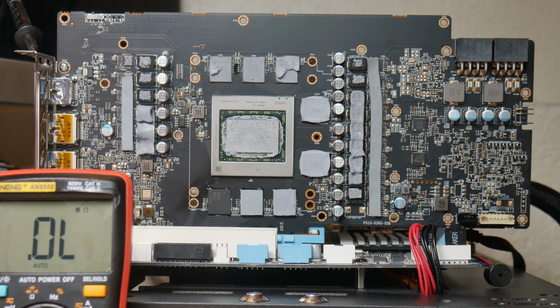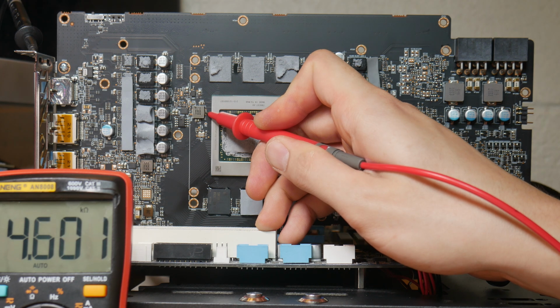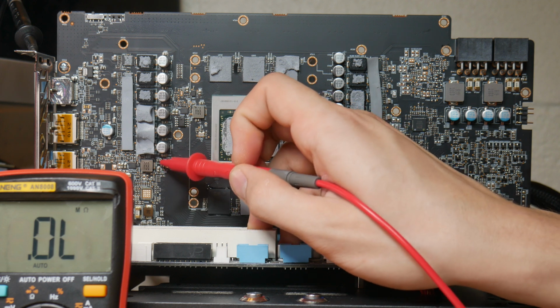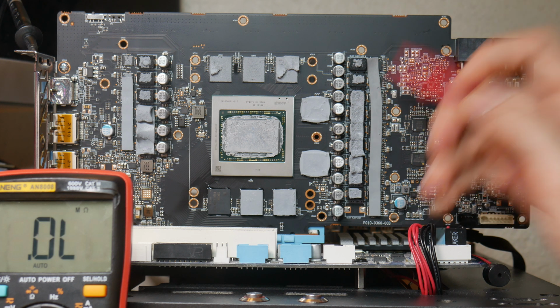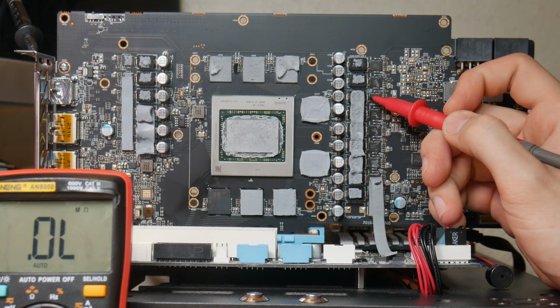Okay, now we want to check 1.8 volts. This is 1.8 volts here. So as you can see, above a kilo ohm, so that's good. And I think this is the PEX rail, the 750 millivolt rail, 22 ohms, perfectly normal. Actually no, now let's check the memory and memory controller. So I think this is the memory, hold on, let me move this. Okay, like I mentioned, I think this is the memory controller here.